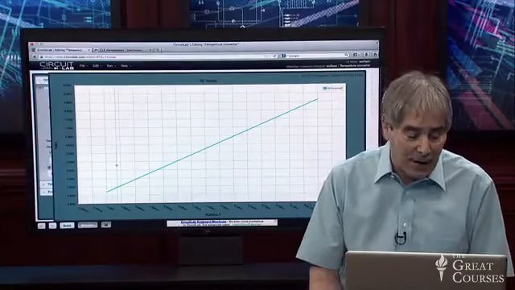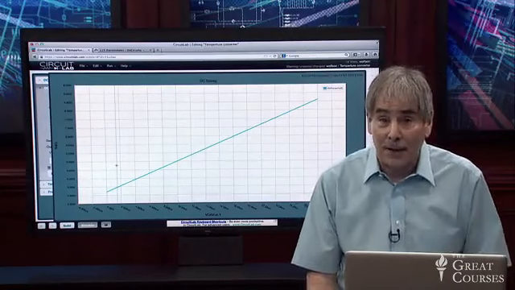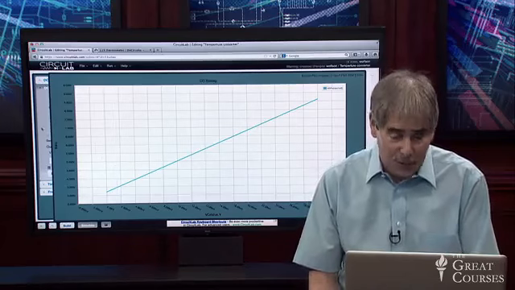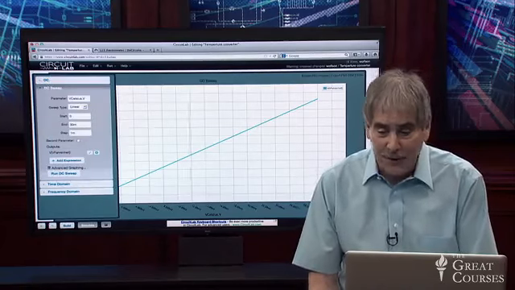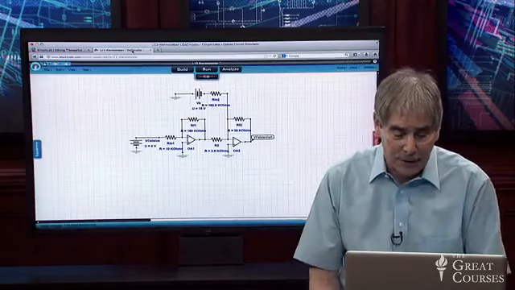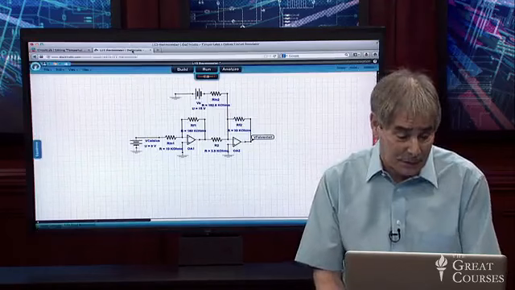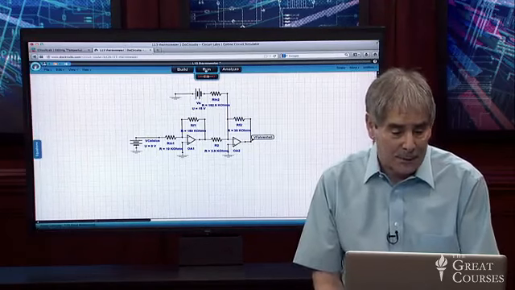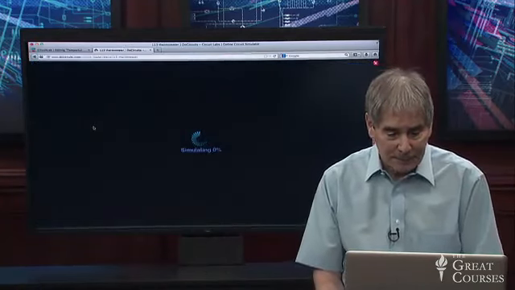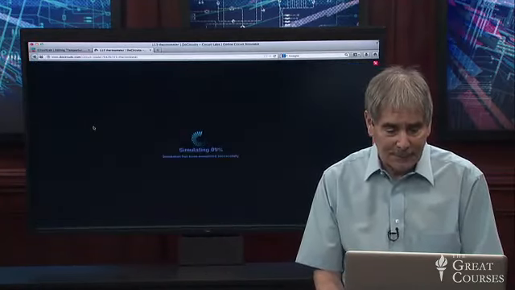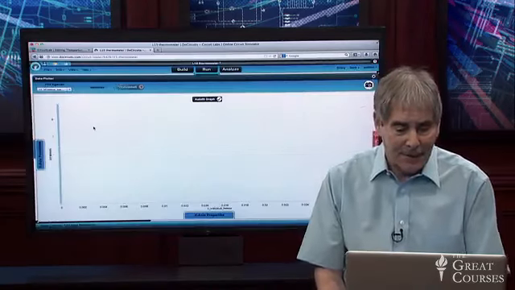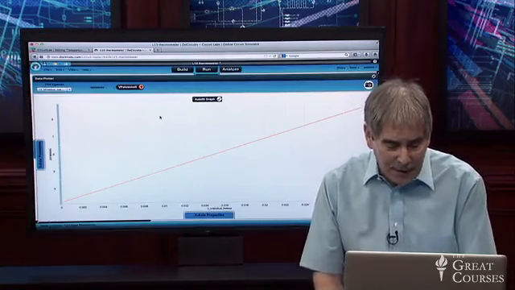So you can verify that this circuit works by plotting a number of different values or simply using CircuitLab's DC sweep. So that's what CircuitLab does for us in this circuit, and it makes it clear that the circuit works. If we took a look in DoCircuits, the circuit in DoCircuits looks very similar, and in DoCircuits we can run also a DC sweep. It takes a little while, and there is our DC sweep, and we get exactly the same thing.